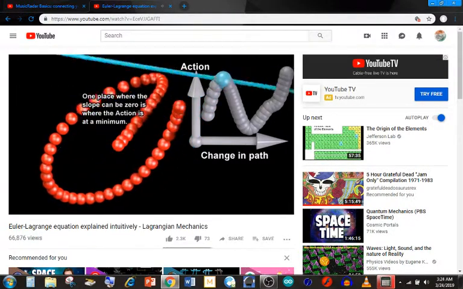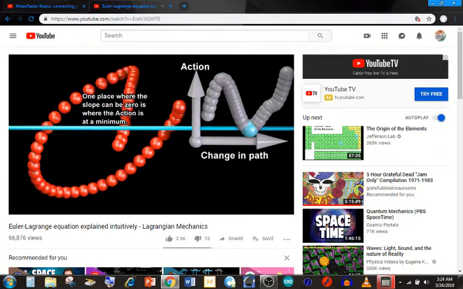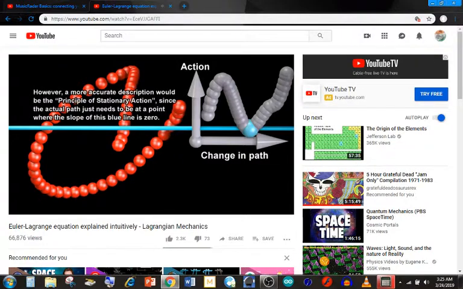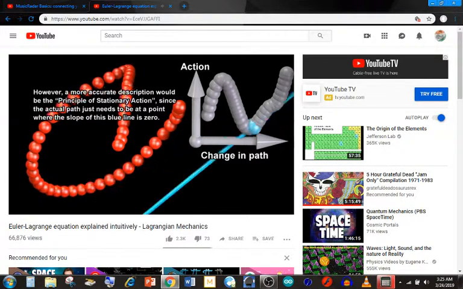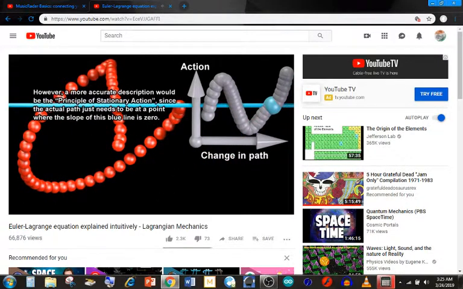One place where the slope can be 0 is where the action is at a minimum. For this reason, people often refer to using this method to find the path as the principle of least action. However, a more accurate description would be the principle of stationary action, since the actual path needs to be at a point where the slope of this blue line is 0.